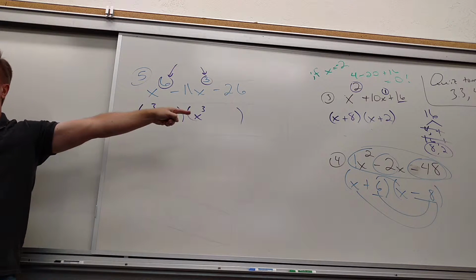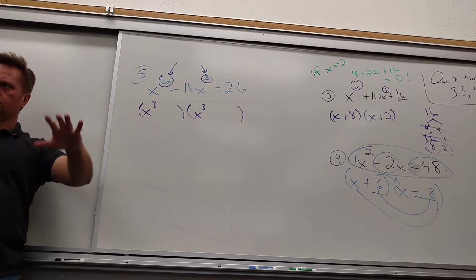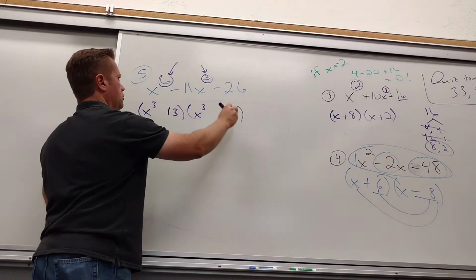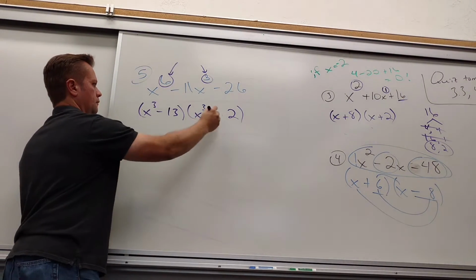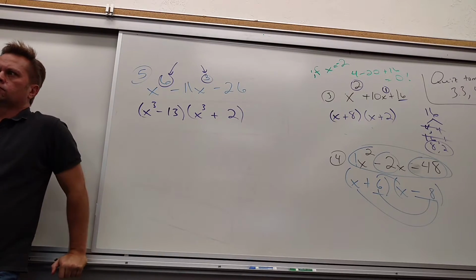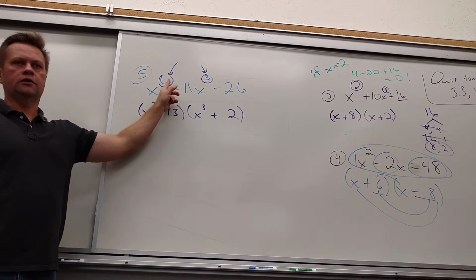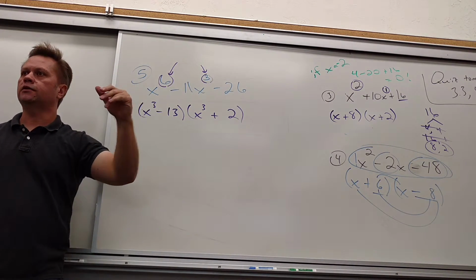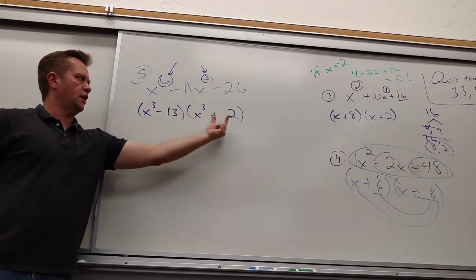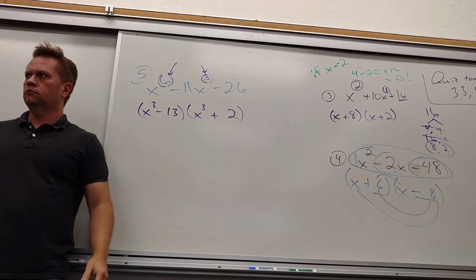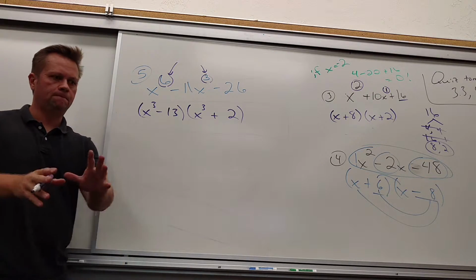What two numbers multiply to negative 26 and add to be negative 11? 13 and 2. Which one's going to be negative? 13, the bigger one. So I could have put a 10 there, as long as this would have been what? If I put a 10, this one better be a 5. So as long as it follows that, your whole purpose is the same: finding those two numbers that work. Crazy.